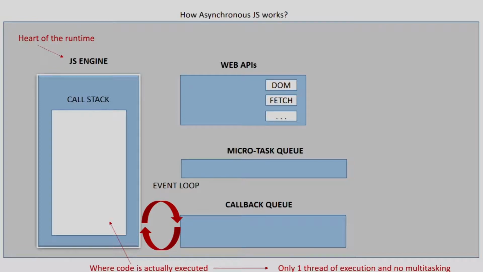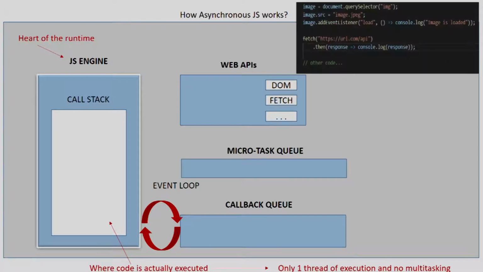And next we have web APIs. Web APIs contain different APIs like DOM, fetch, and timeout, and they provide all these APIs to the JavaScript engine to actually run in the call stack. To explain further, I have a little snippet and we're gonna run it and eventually know how asynchronous JavaScript really works, even though there is one thread of execution.